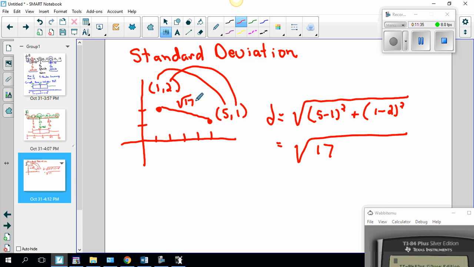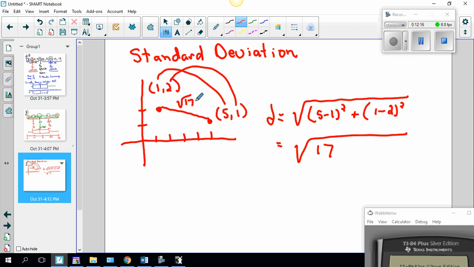Now, what standard deviation is kind of like is an average distance formula. It finds the distance that each piece of data is away from the mean in a 2D fashion, and then divides by the number of data. But sometimes they divide by the number of data, and sometimes they divide by the number of data minus 1. And that's pretty technical. But we're going to learn the process.